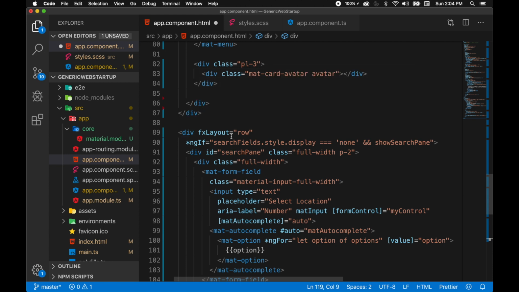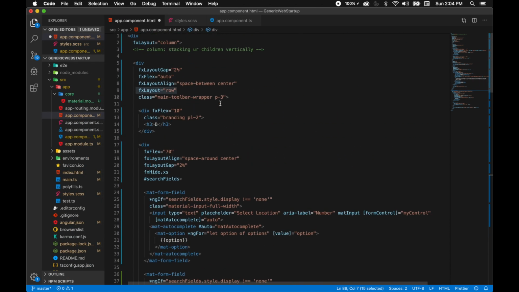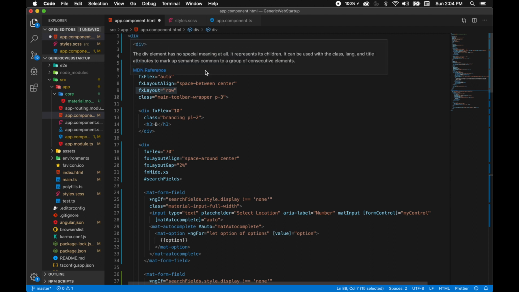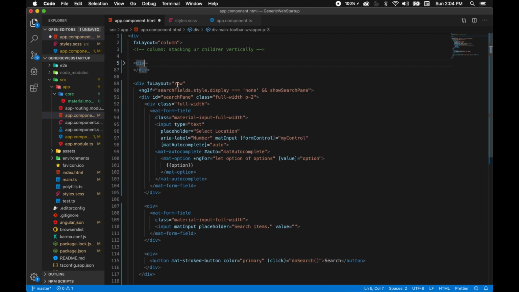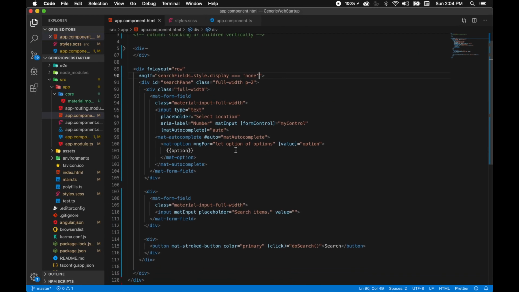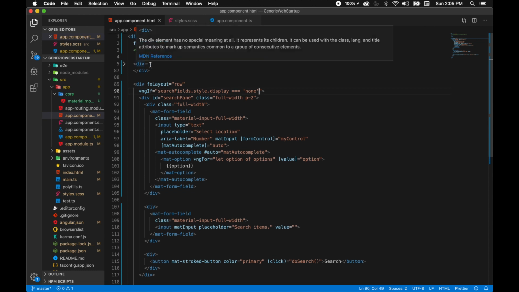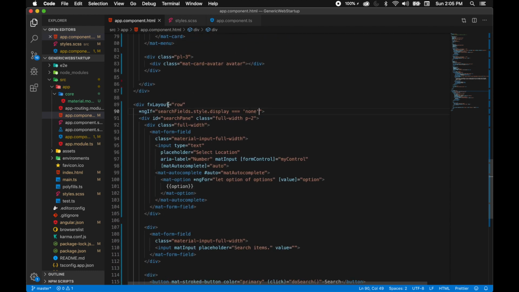As I mentioned, in the column, the parent of this is a column layout. So I'll just minimize it and show you. This is our parent container, and the child is a row. So I'll just collapse them, and I have added one more layout of row, which will show only in the mobile version. And I'm going to remove the search pane for now. So in the mobile version, instead of hiding, you will be getting an extra form field, so you can do a search. Now if you look at it, it's pretty much the same set of code that you have seen on the top of this container. So that's kind of the same thing, but the only thing is I'm just removing it if you're in the mobile version.